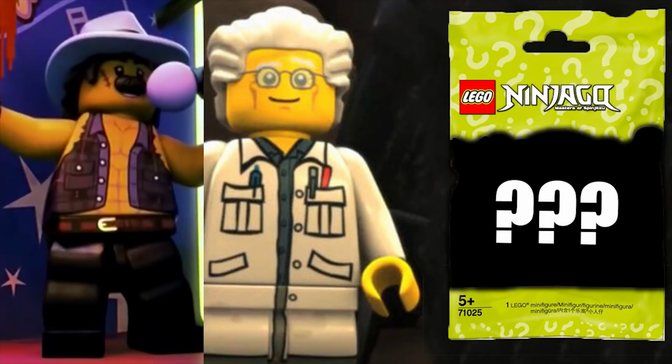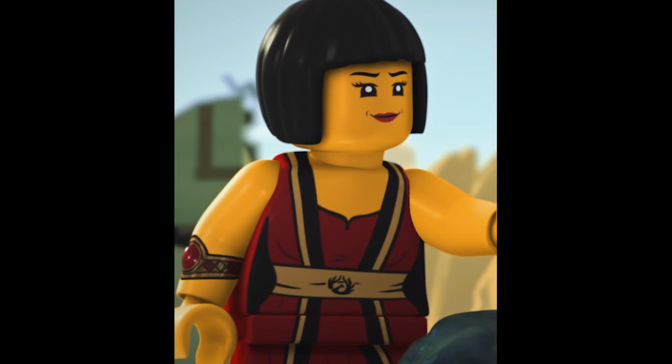So first on my list, I have rebooted Nia. This is the outfit that Nia wore pretty much throughout all of seasons 3, 4, and 5, and even after she became a ninja, she still wore it for a significant portion of the episodes. Whenever she had to go incognito or wear casual clothes, she still wore this outfit, so I think this would be a super cool figure to get.